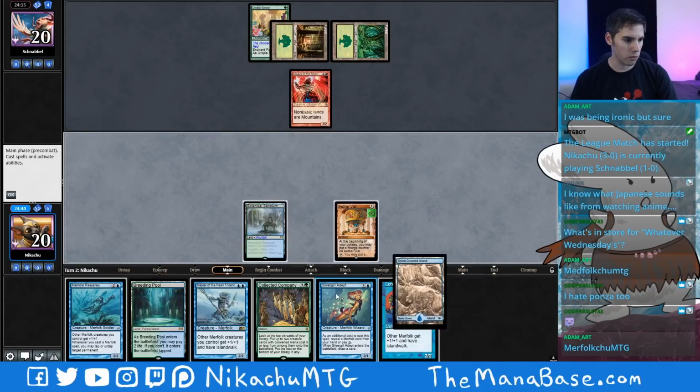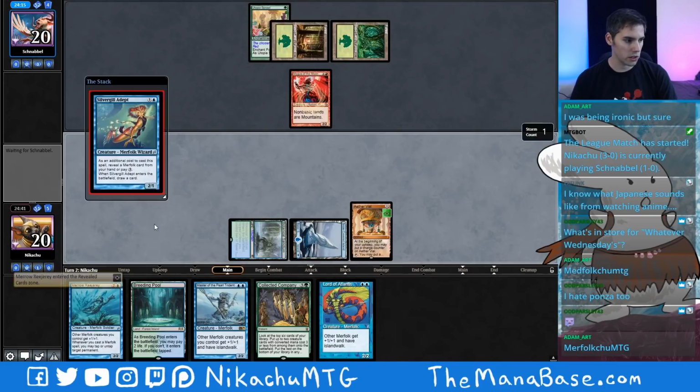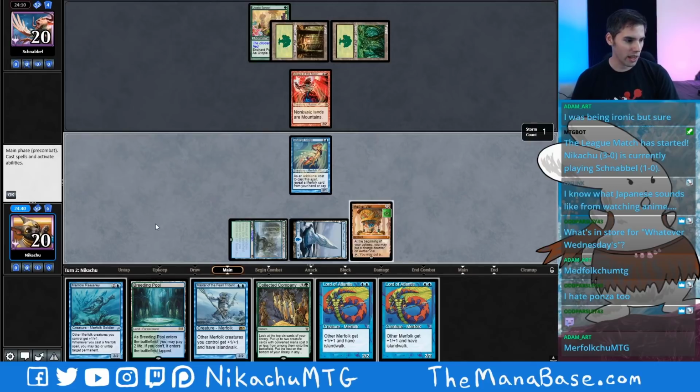Oh, that's lucky. So we can play our Silver Gill Adept and our Reejerey. Guess we'll play the Reejerey. Or sorry, show the Reejerey. So that was a very lucky draw. We're back in it, folks. Deck online. Just can't play the Collected Company yet.